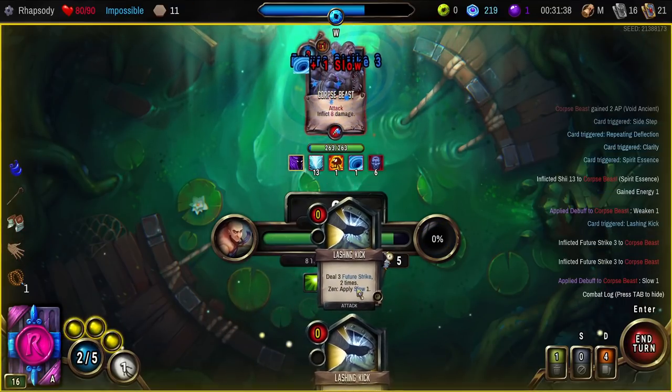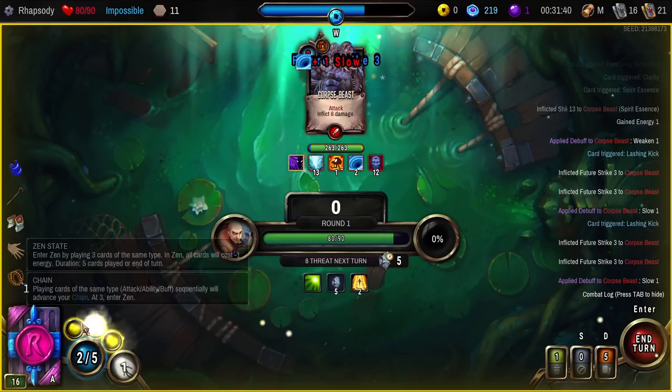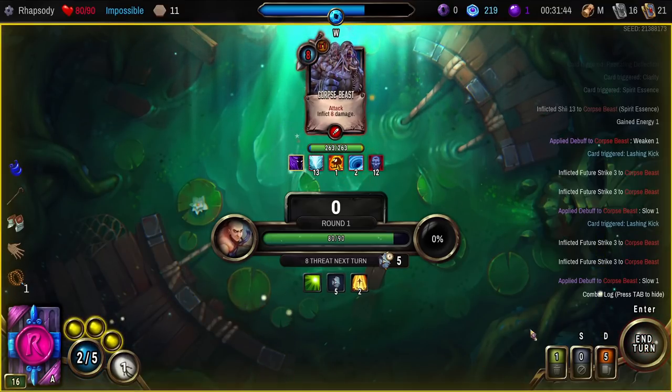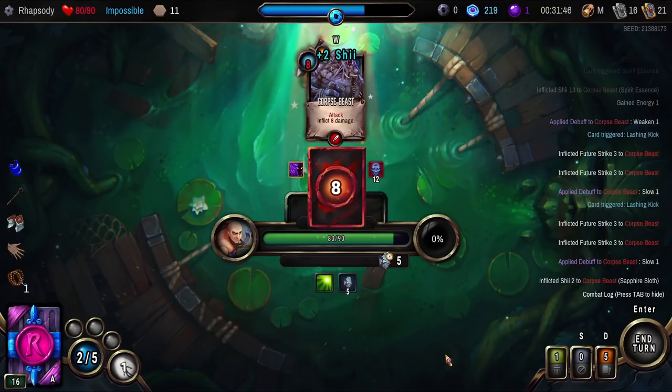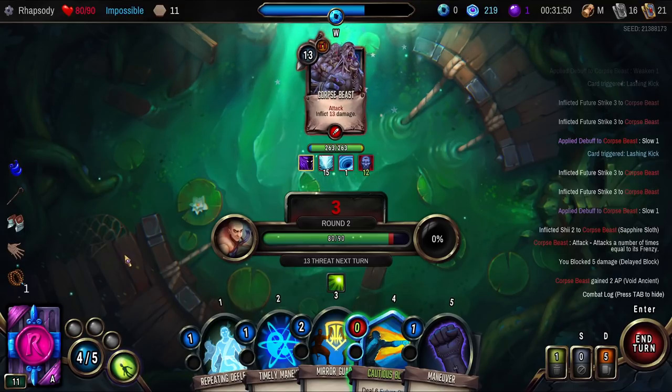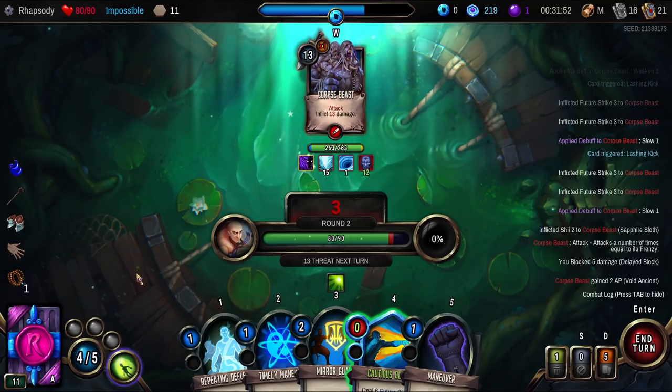Then I'll lash and kick you. So I've got 2 unused plays on my Zen right now, which means at the end of this turn, the enemy gains 2 to their she, that is.